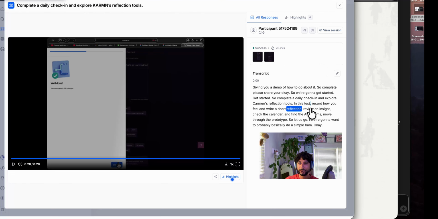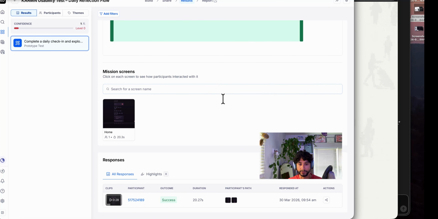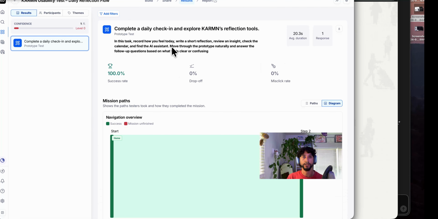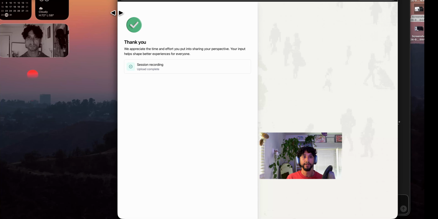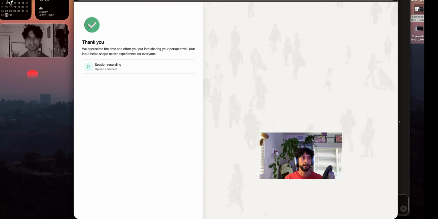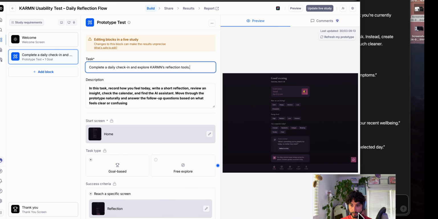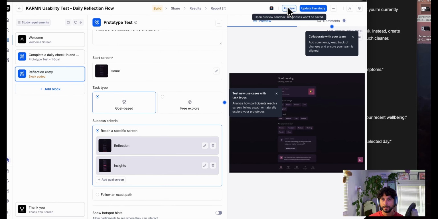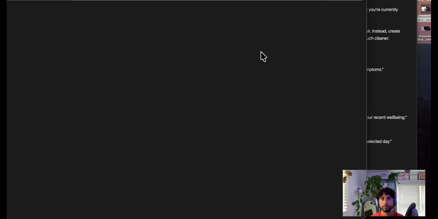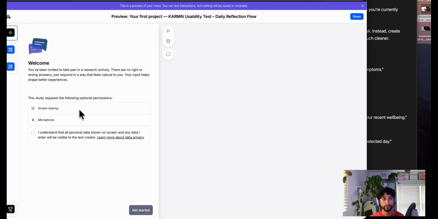And I'll do a prototype that's like kind of doing bad things, just so you can see how it looks like. But for now, that should show you more or less how this works. And see, mission, this whole thing here. Basically, we built out just one simple task because I had never used Maze before myself. So here we were able to build a task. Now we're going to do another task. It's another prototype test, basically. We're just adding a bunch of blocks.